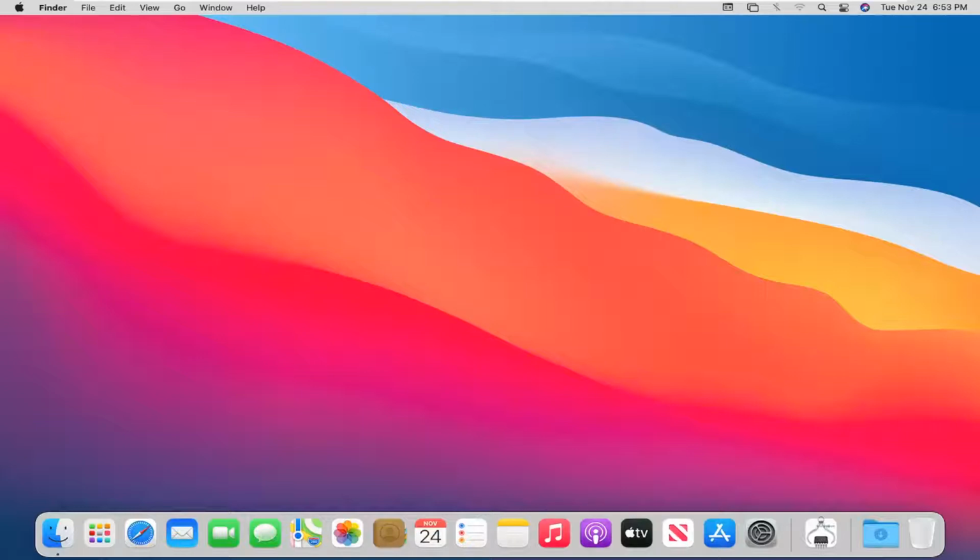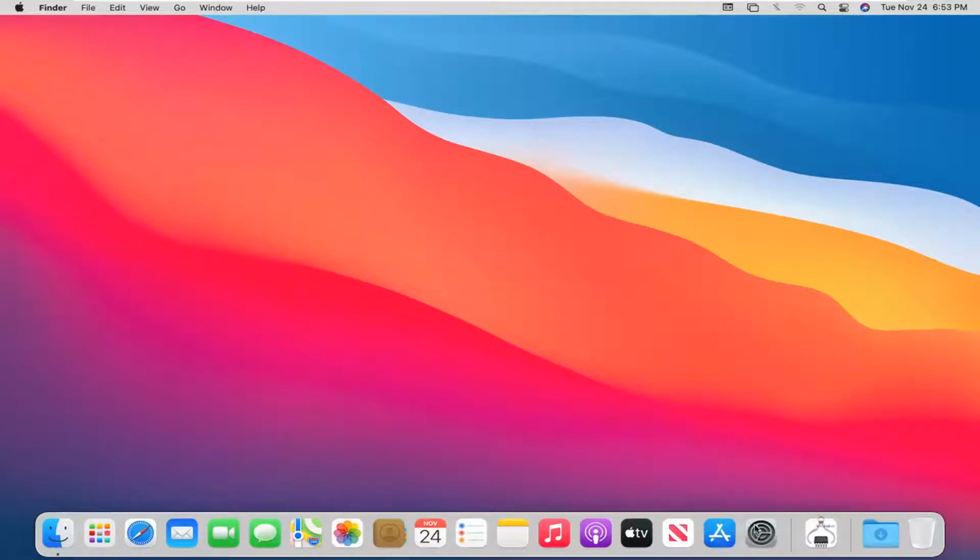So we're going to go ahead and just jump right into it, and once we make this change, you should see that everything should be much more similar to how you were using it on a Windows computer. So the function should be nearly identical at that point. So we're going to go ahead and jump right into it.